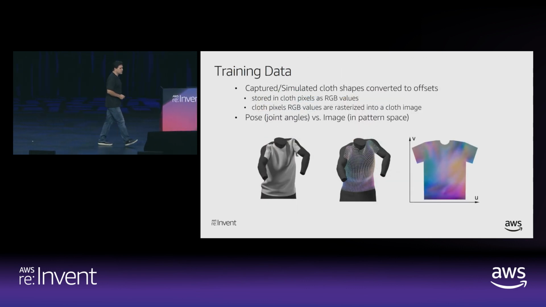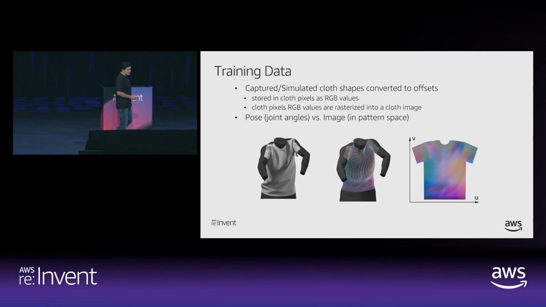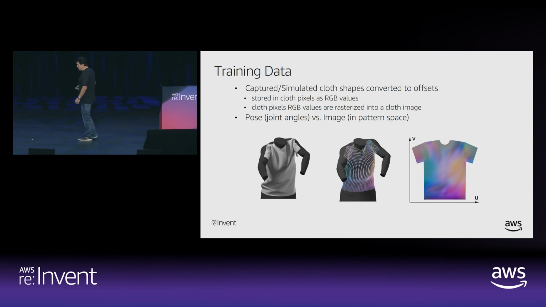So for training data, and here's where I need a lot of help. Here's where a lot of companies who can scan in cloth and this sort of thing are useful. There's a company, Body Labs, run by Michael Black, which was acquired by Amazon last year. They can scan cloth. You can also do simulations. But the idea is I need shapes of cloth. And from those shapes of cloth, I want to record the offsets from the cloth with some sort of correspondences to the cloth pixels. Those offsets are just distances from these points to the corresponding points in the actual shirt, and then turn them into colors and put them into my cloth image.